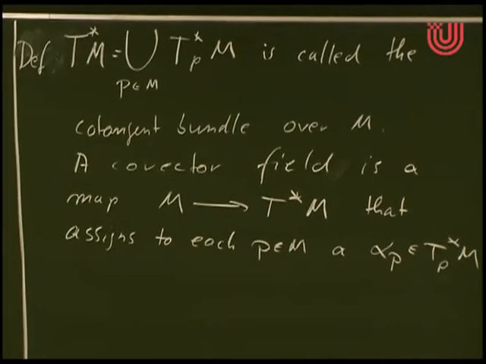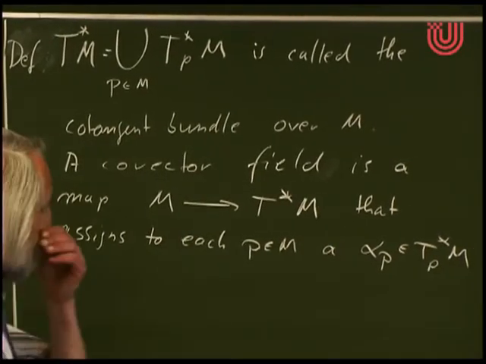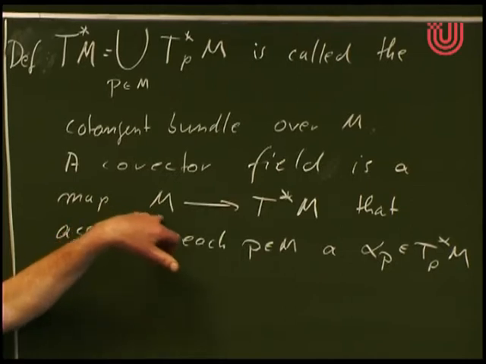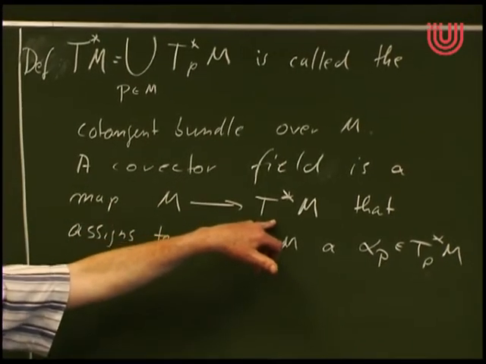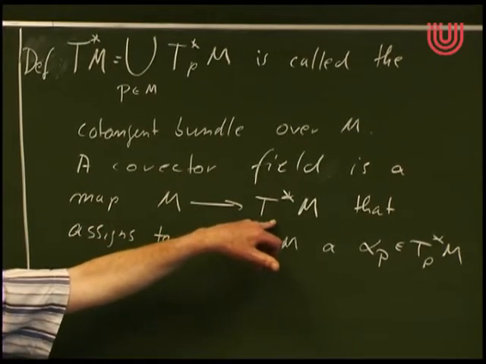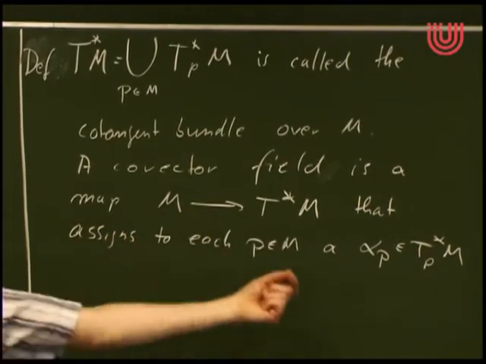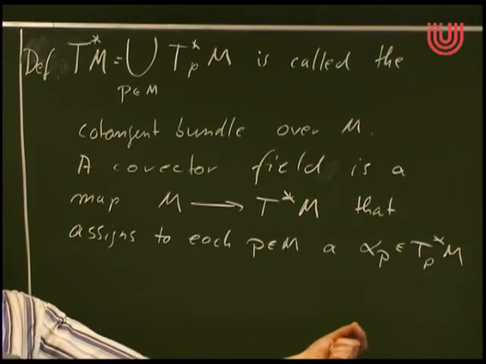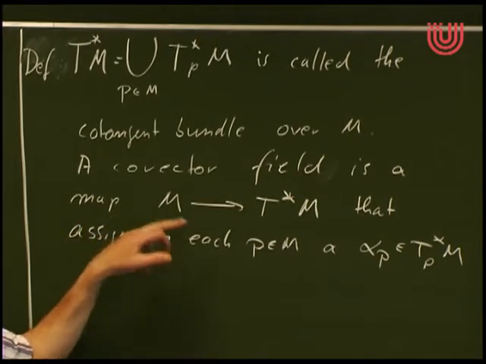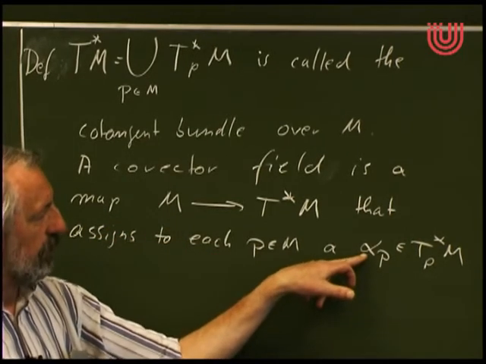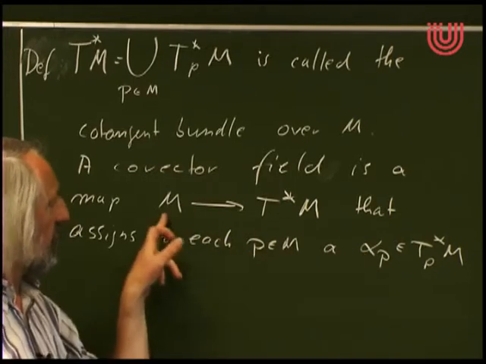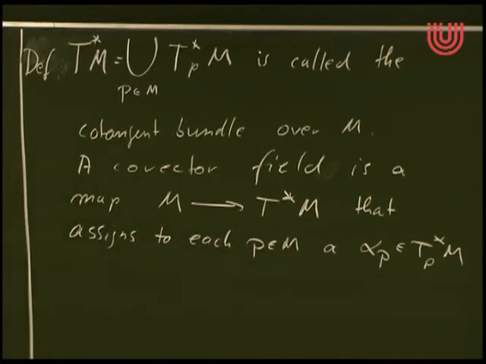So it is in T_p^* M. Yeah, if I just give you this here, if I say it's a map from M to T^*M, that wouldn't be the full information, because it could be a map which assigns to this point p a covector which is attached to quite a different point, right? So it's really meant in the way that the covector is at the point at which I evaluate this map.